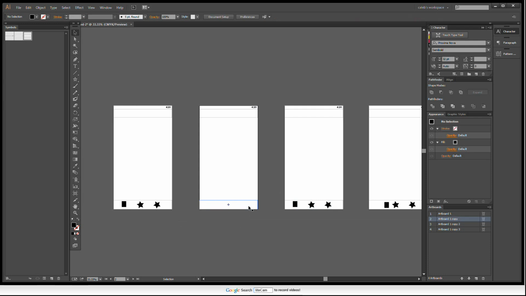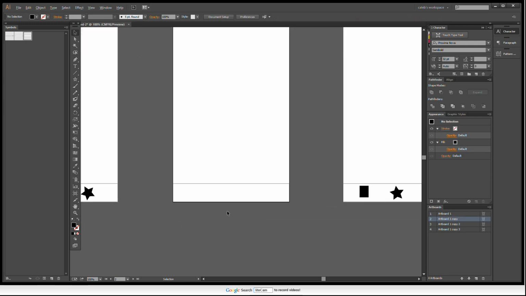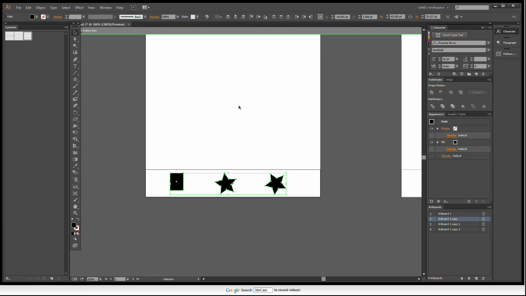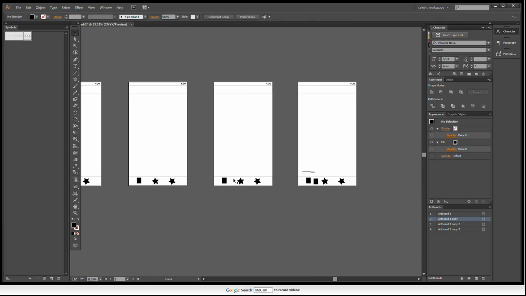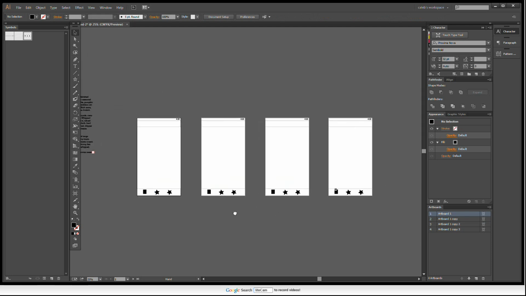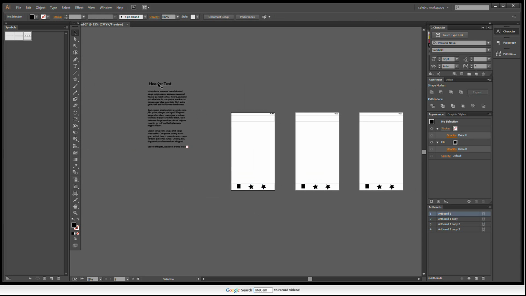You get the idea. Rather than doing all that, you can actually just click into the symbol. Okay, I'm editing that symbol. Control F. And then, as long as I don't have any other assets there, it's going to be in the right spot. So that's really where the power of symbols come into play, and that's pretty awesome in my opinion. So we'll go ahead and make this a fun little app.